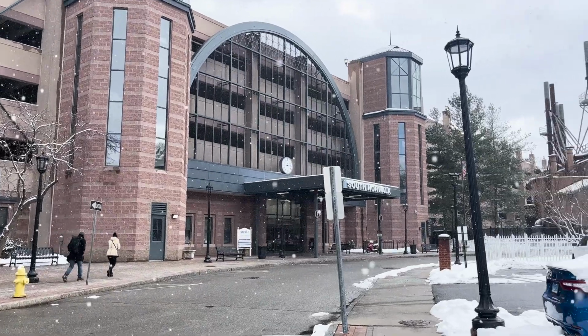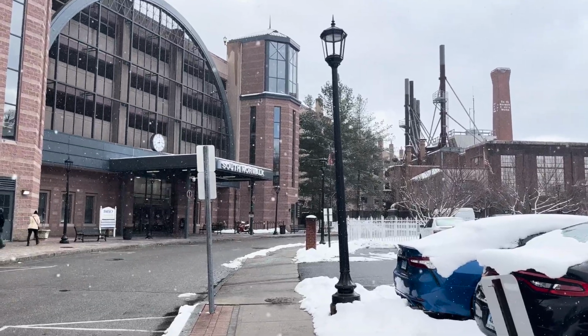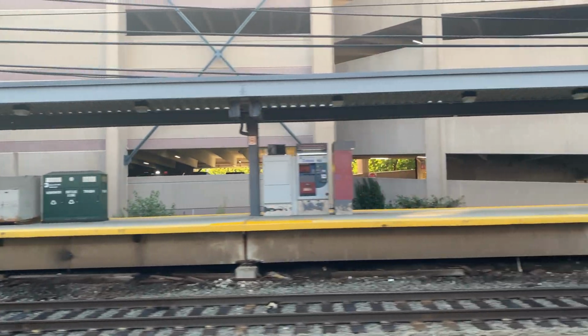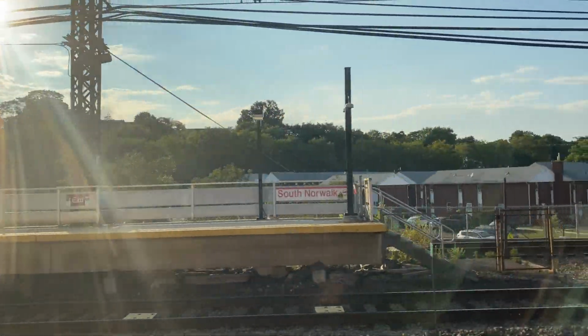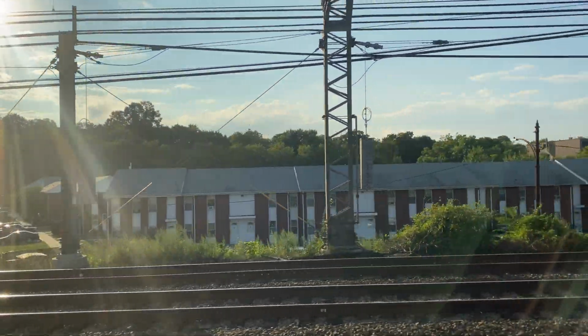But there could be even more development around South Norwalk, particularly on publicly owned parcels, like the ones we just talked about that are home to SNEW and the Housing Authority. Officials have called those a transformative and unique opportunity for the area. The study examined the build-out of those sites, which could bring more than 400 housing units under existing zoning and up to 700 units if additional density was allowed.